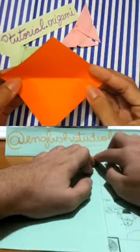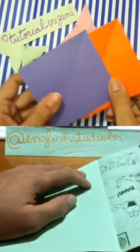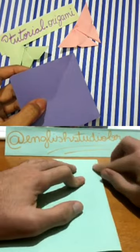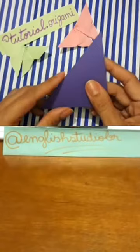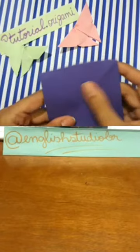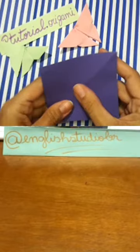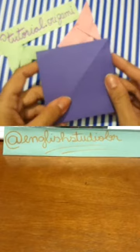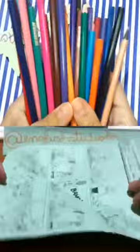Okay, so we have a square. Which color do you prefer? Purple or orange? I prefer the purple one. Okay, so you won. Thank you. But I have a question. What is your favorite color? Purple. I love purple. Really? I didn't know about that. Now I know. I love purple, but I am a colorful person. I love a mixture, a lot of colors. So for you, it doesn't matter. Oh my God. I am so amazed.